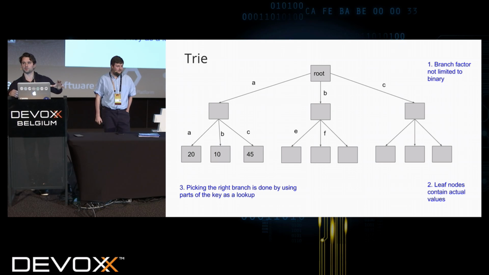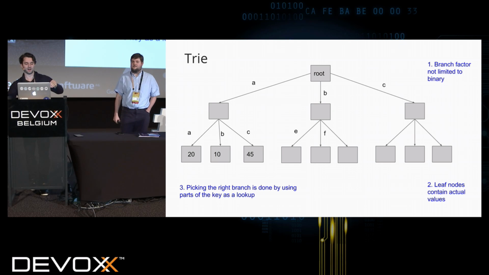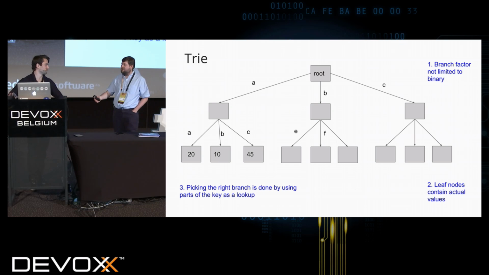It's called a trie, not to be confused with a tree, all right? But I heard they originally called it a tree. That was the goal, to call it a tree. But then they said, wait, what's the difference between a tree and a tree? No, let's call it a trie. That's a much better idea.